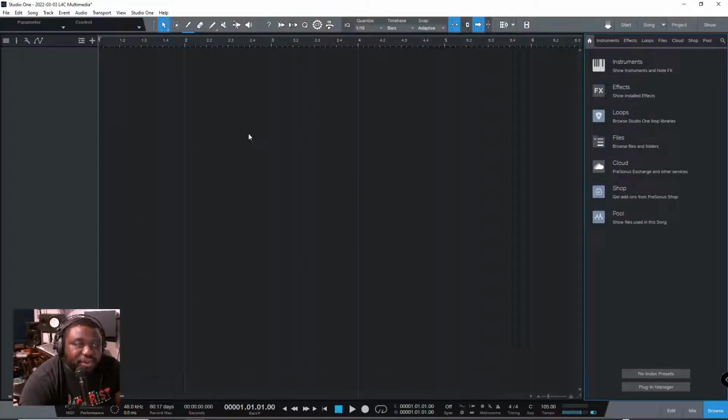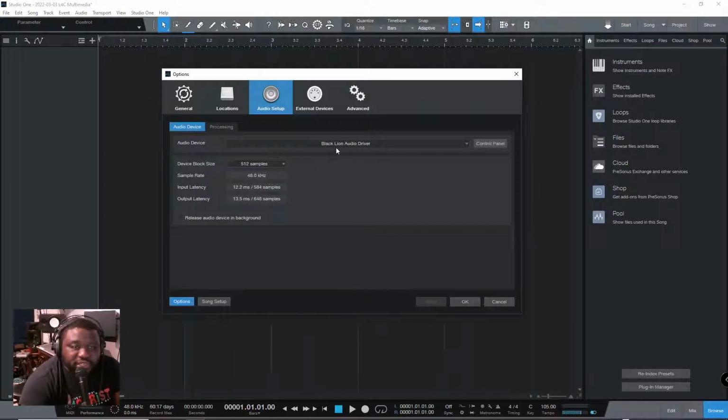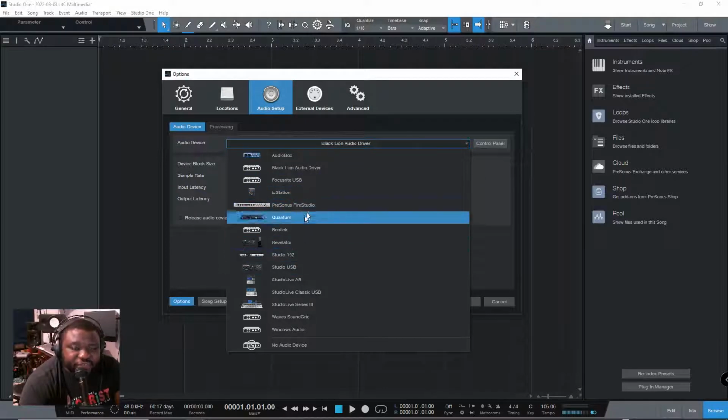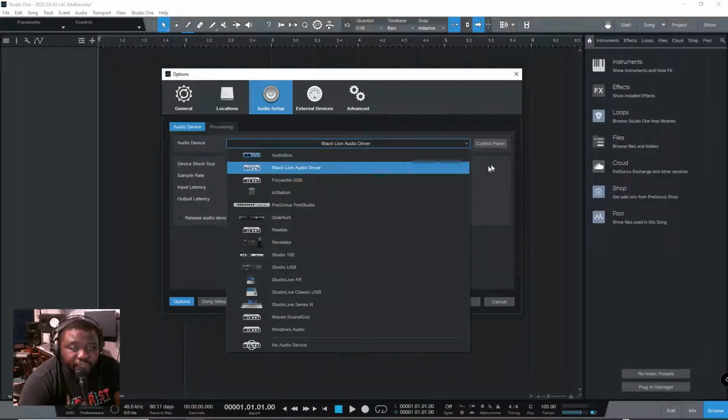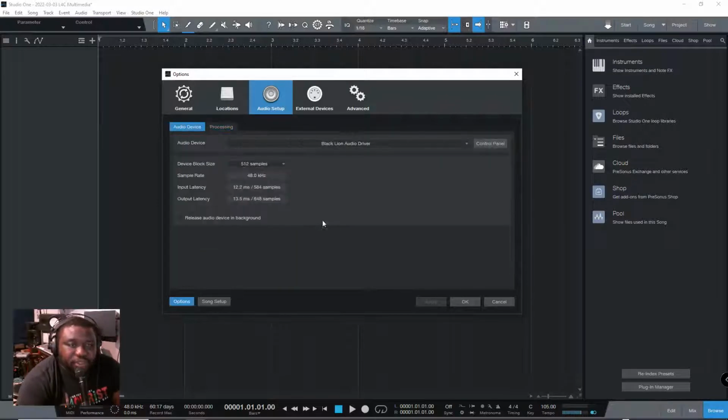We already did the setting, I'm not going to go through it. So go to Studio One, go to Options. When you come to Options, make sure it's set to the right audio interface you're going to use to hear your music on. At the same time, make sure you pay attention to audio device and processing. It's simple. The audio device tab is basically dealing with your recording content, the content going in. And then the processing is the content coming back out. So depending on how strong your machine is, I will advise you to set it anywhere between 128 to 512.